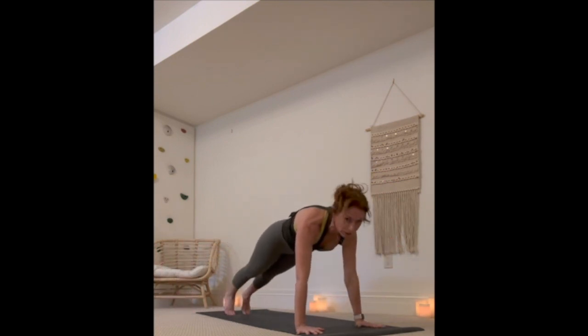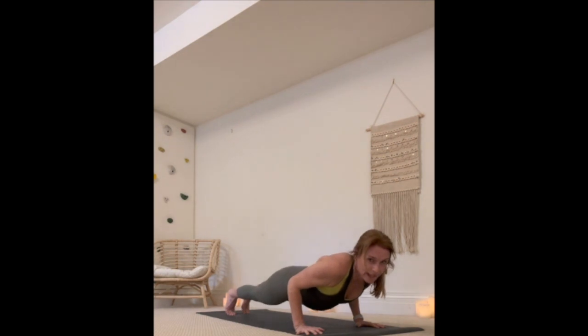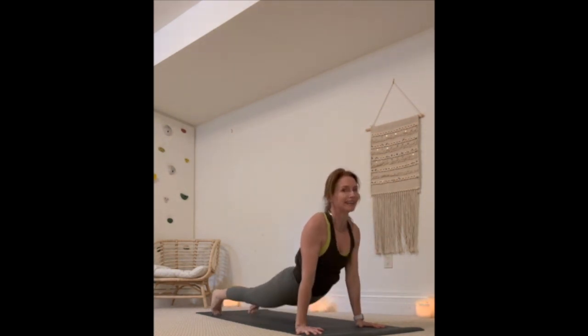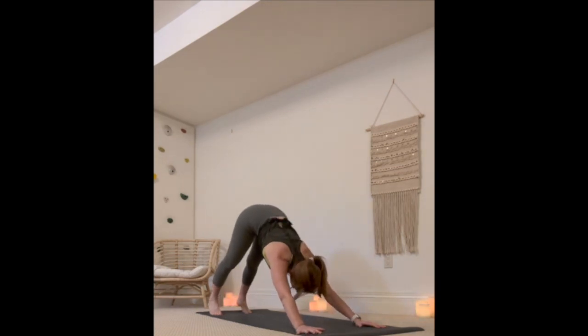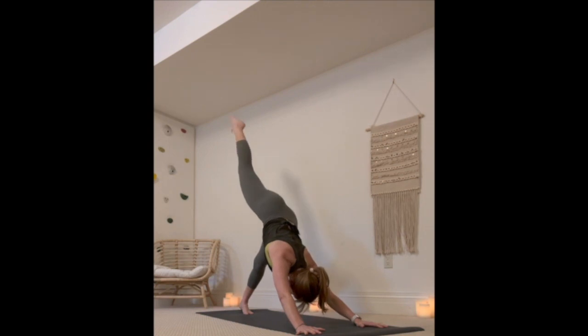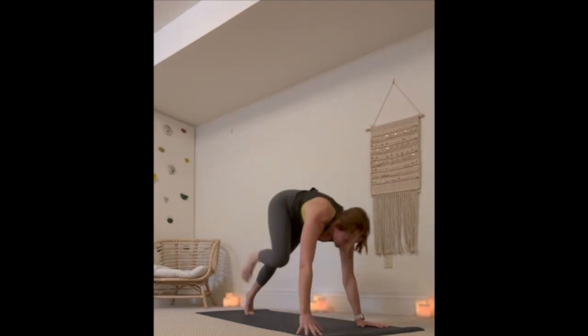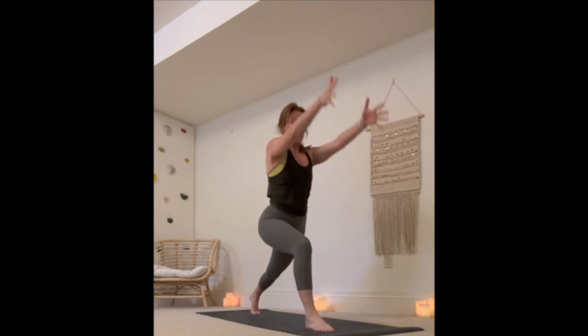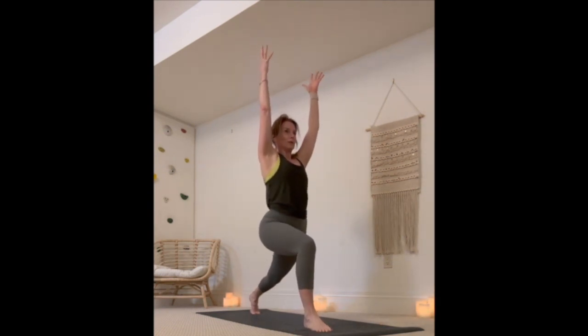Option to vinyasa through, high to low plank. Upward facing dog, shine your heart forward and free. Downward facing dog, amazing work. Send that right leg back up to the sky and then step your right foot between your hands. We're coming into crescent lunge. You want to have both hips facing forward.